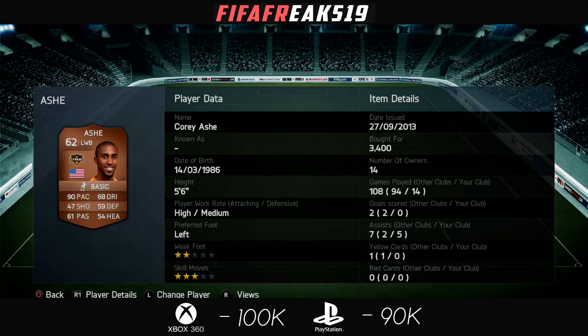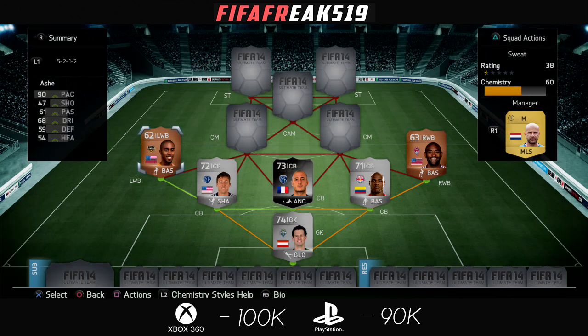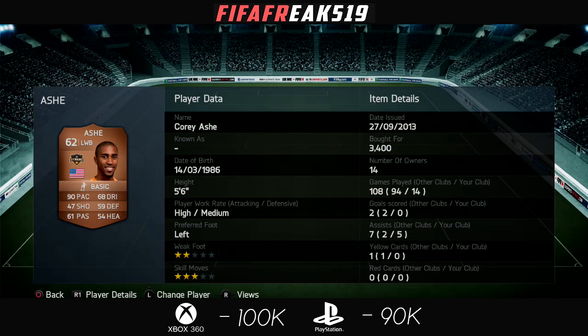The only letdown for this guy would be his height. His work rate's not too bad, because in this formation you don't really need the left wing backs and right wing backs to defend, but it is nice if they can defend. And this guy was a perfect left back for a bronze.